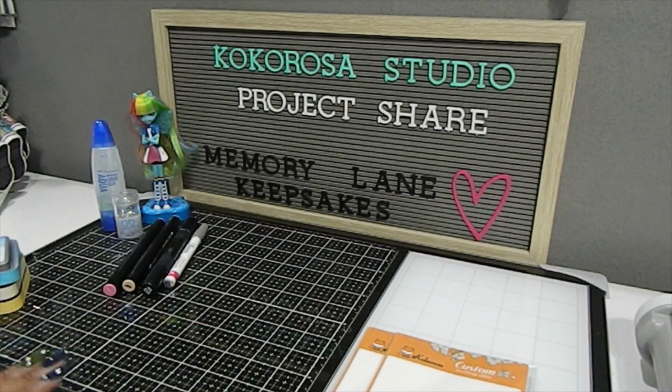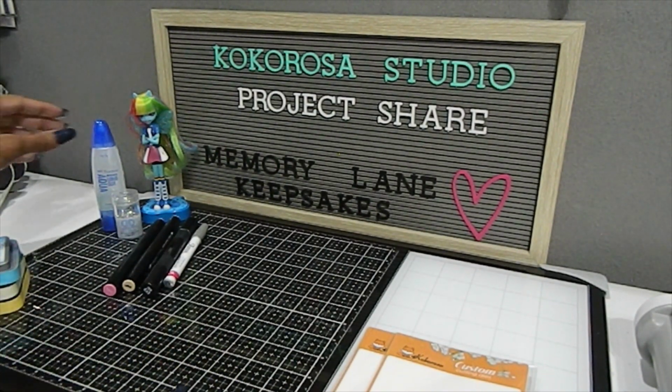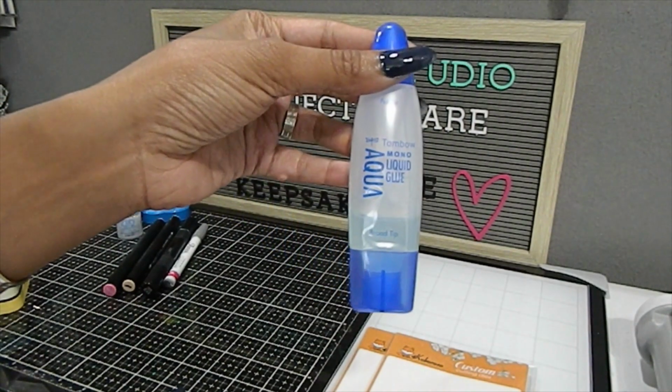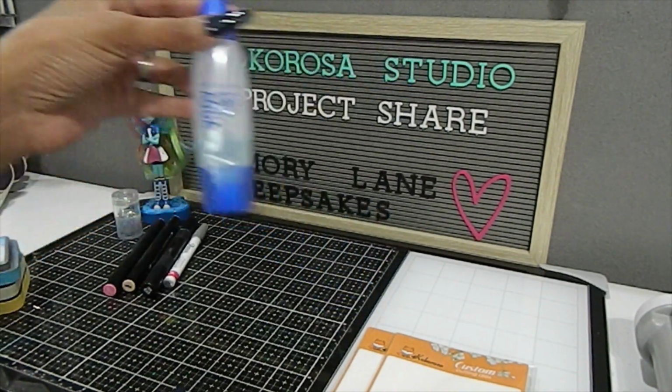And of course you're going to need some adhesive. Not saying you have to use the glue that I use, but whatever your favorite one may be. In this case I use this one here, which happens to be the Tumble Mono Liquid Glue. This is the clear one.